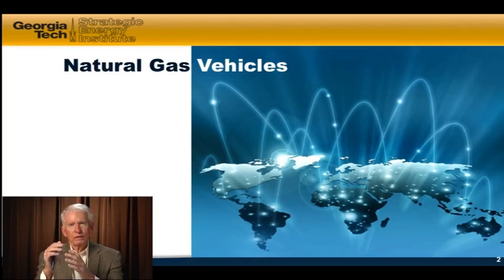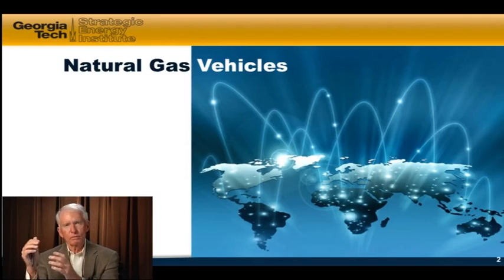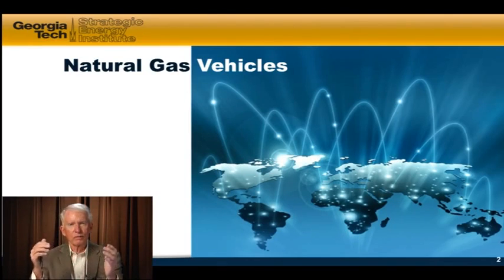A lot of times the research and development to work on the technology that has a very small impact is about the same as doing the research and development on a technology that has a major impact. So let's look at the impacts, which I think we should all do, and decide before we focus on which energy solution we should go after. We need to look at which one has the biggest impact. So that's the purpose today, and see what the barriers might be to natural gas vehicles.